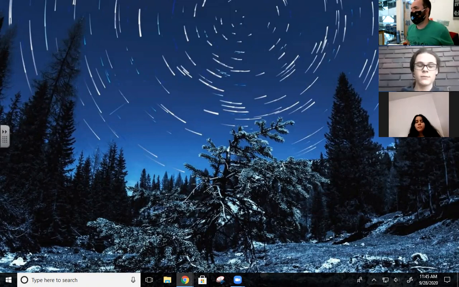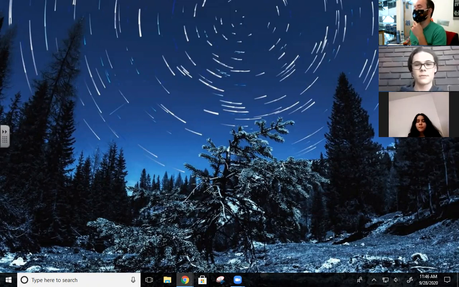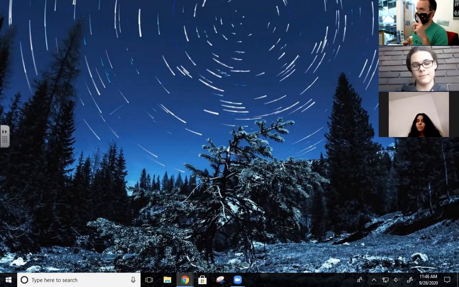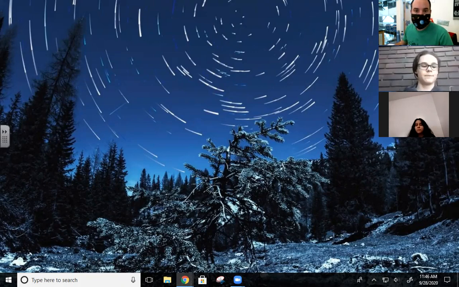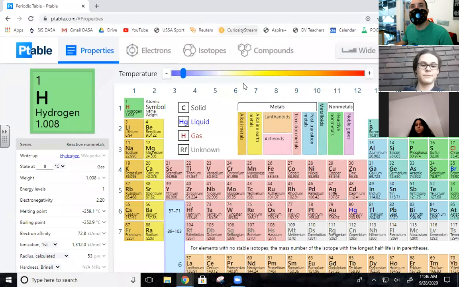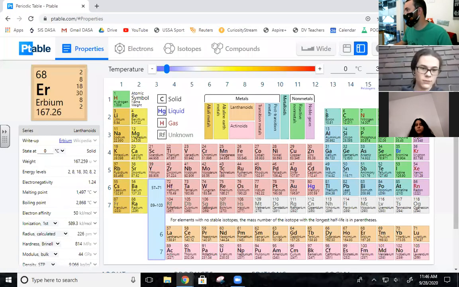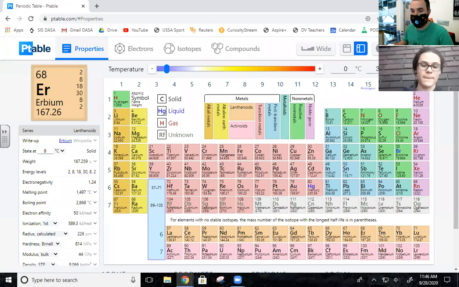Anyway, the formula was the energy of a photon based on its wavelength. Frequency and wavelength, anyway, they're all connected. So let me pull up good old periodic table. If you're following along at home, pull this up. If you're following along in class, you can pull this up on your computers.